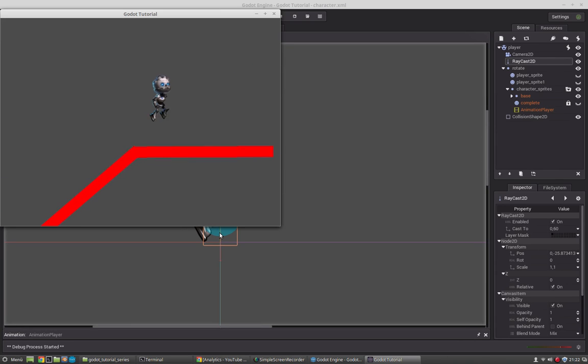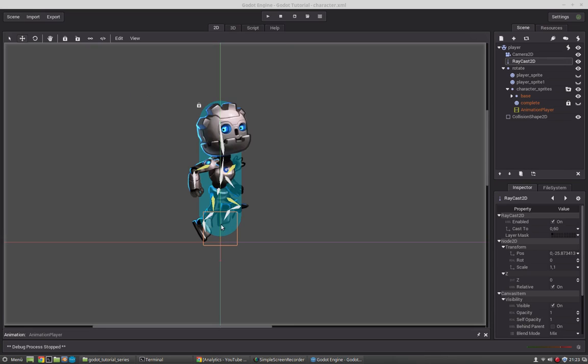We have now created our visual character that is hooked up to our scripted movement character, and in the next tutorial we will start adding touch controls or touch inputs, and we will create a resizable screen.